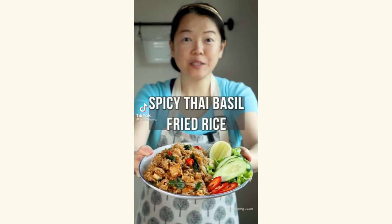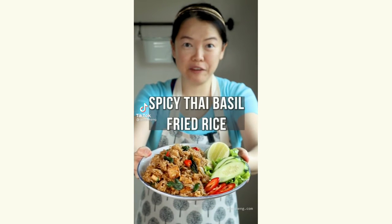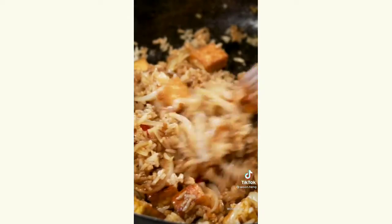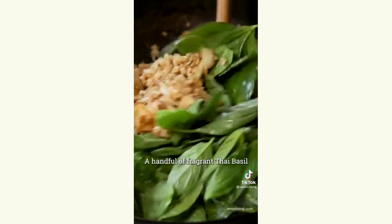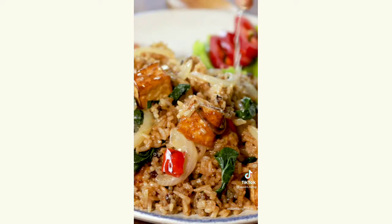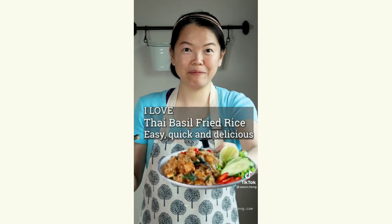Have some? Spicy Thai basil fried rice in 15 minutes. First, pound the spices, saute onion, stir in the chili mix, fold in the tofu, add rice and sauces, toss, toss, toss. Finally, fold in the fragrant Thai basil. Ta-da! Finish off with tangy lime juice. Mmm, so yummy. I love Thai basil fried rice. Easy, quick, and delicious. Try some.